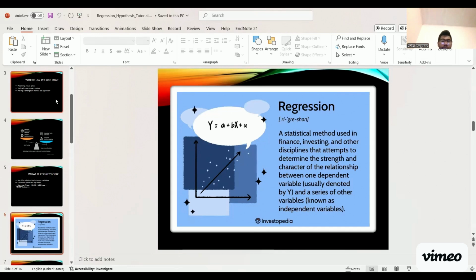So here's an example of a regression model, which has an equation like y = a + bx + u. So in this case, y is the dependent variable and x is the independent variable.